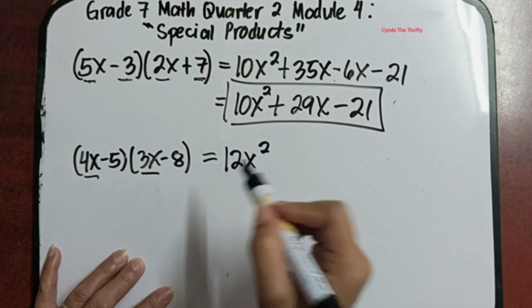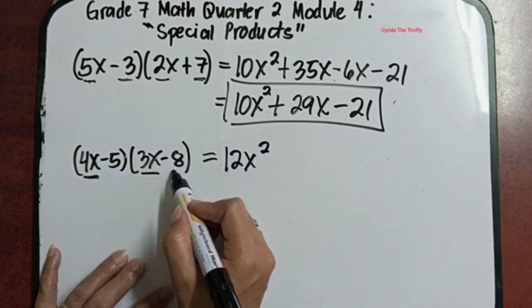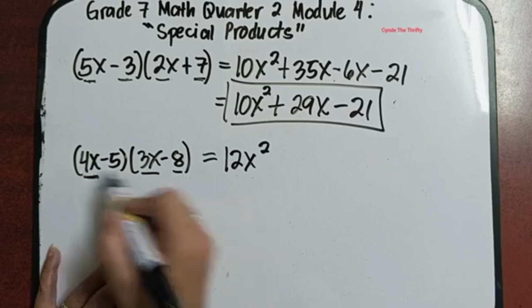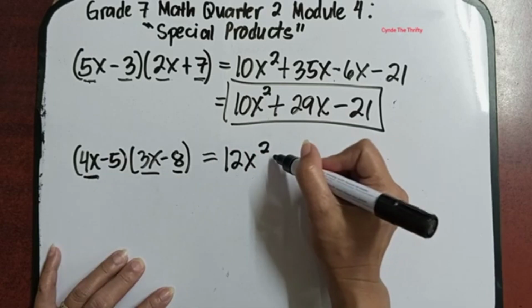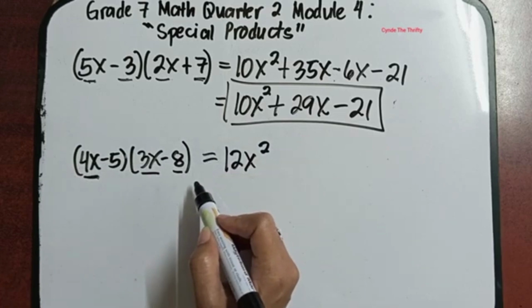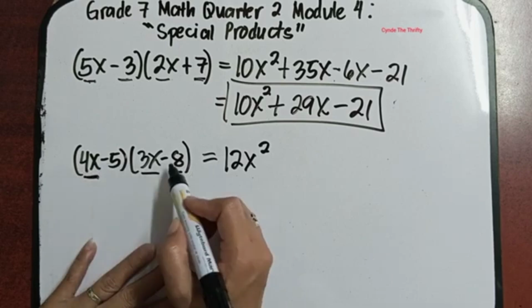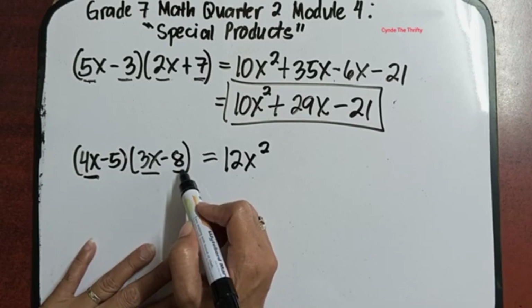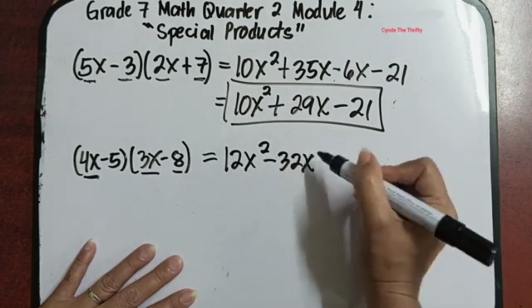And the next sa F is O. So, ang O is outer. Okay, si 4x at si negative 8 ang ating outer. So, 4 times 8 is equal to 32 plus x. So, tingnan natin, huwag natin kalimutan kapag nag-multiply tayo kung ano yung sign ng mga minultiply natin. So, positive 4x times negative 8. So, negative si 8, ibig sabihin, negative 32x ang ating sagot.